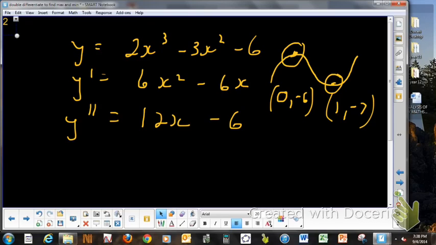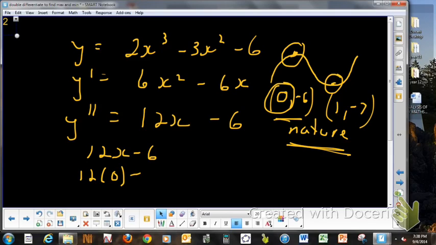So to determine the nature of these points, you can look on your graph absolutely. But they don't want you to do it that way. They want you to do calculus. So they want you to double differentiate, or this is one of the ways that you can do it with double differentiation. Take the double differentiated expression and substitute in these x values individually. So we're going to get 12 times 0 minus 6, which is going to give us a negative 6. There's where the double differentiation is negative. And if it's negative, it tells us that we have a maximum point.